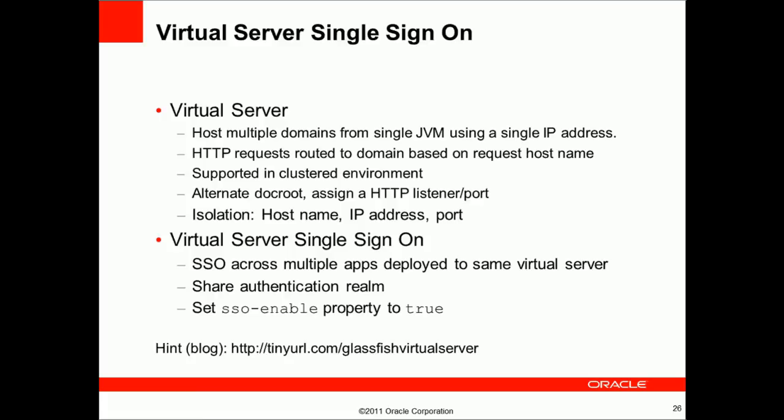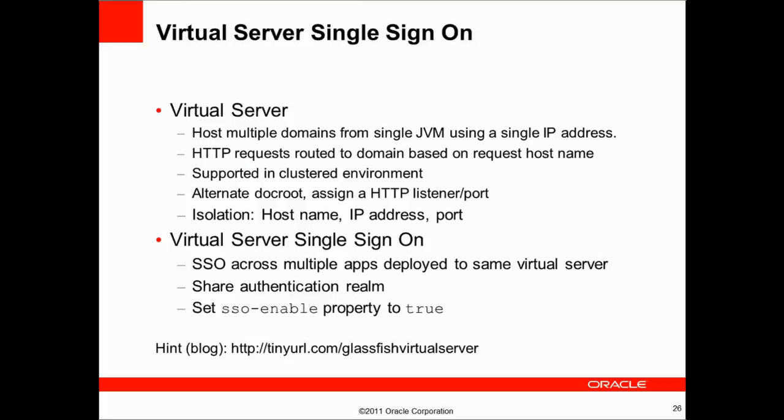Virtual server single sign-on, and this is really the last topic here as we wind down. GlassFish Server supports virtual servers, which basically means that you can have multiple domains being served from a single JVM process, listening on a single IP address. Based on the request domain name coming in the HTTP header, GlassFish will redirect the request to the appropriate virtual server. And this is supported in a clustered environment, and that includes high availability clustering. So if you're using a load balancer to cluster across multiple virtual servers, we support that with clustering.